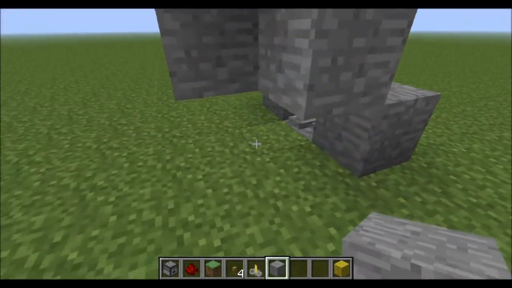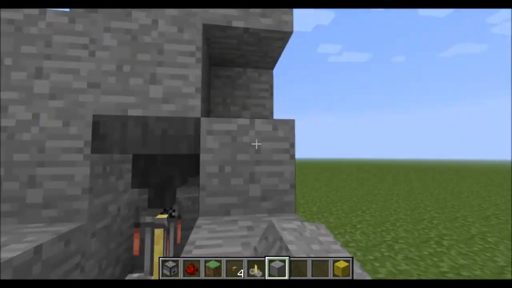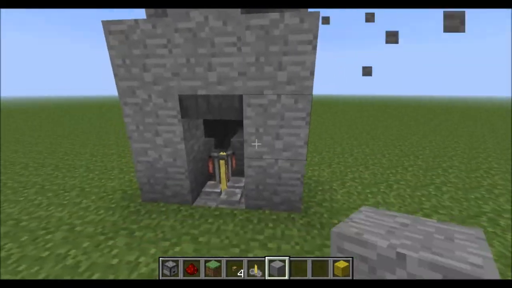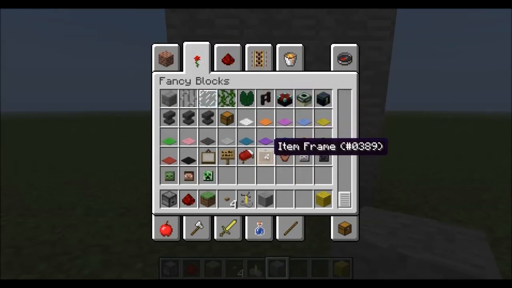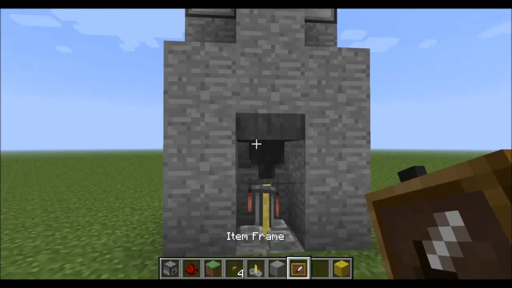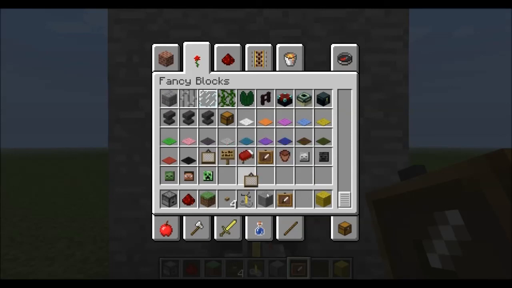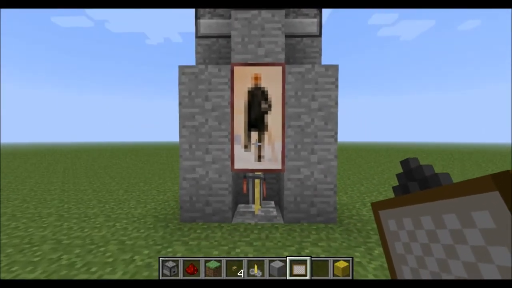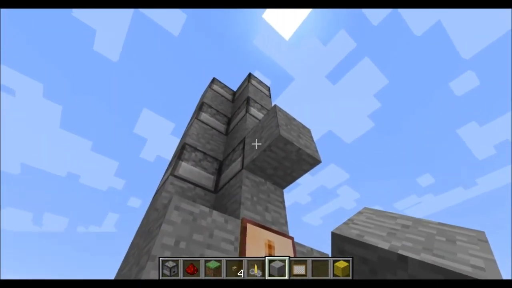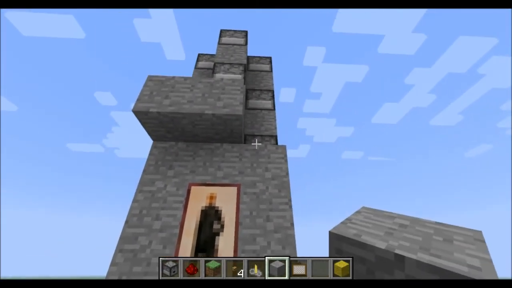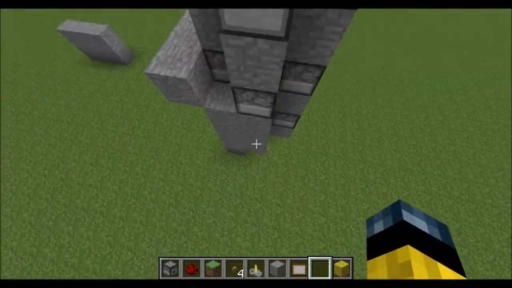Let's do that, just to pretty this up a little bit. Now, let's say if you want it like this, and you might be going, oh, that's ugly. Well, what you do is you get, I think it's under decorations, not an item. Well, you probably could use an item frame, decorate it a little bit, put that over it. But what I use is a painting. See? Perfect. Perfect disguise. And you could just have your ceiling be right here. And see? Totally does not look suspicious.